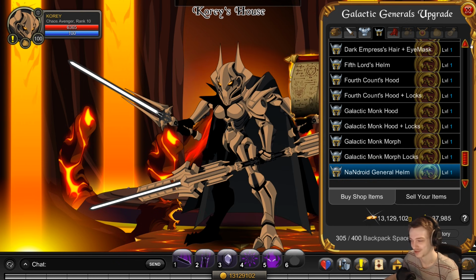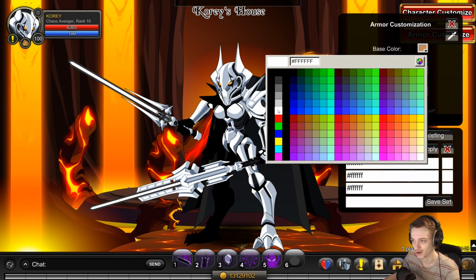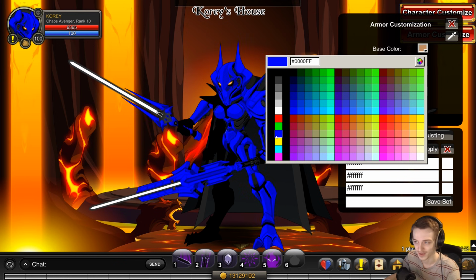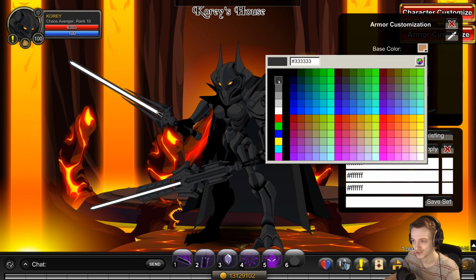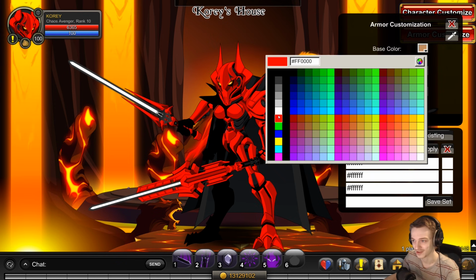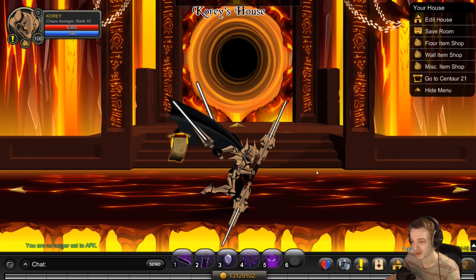As you see here, this looks sick. I'm a big fan of General Grievous, probably one of my favorite Star Wars characters they've had in the past. So having a color customizable version of him in the game is pretty neat in my opinion. You see your eye color stays your eye color, and you can change it to whatever color you want. Pretty cool outfit there, if you ask me.